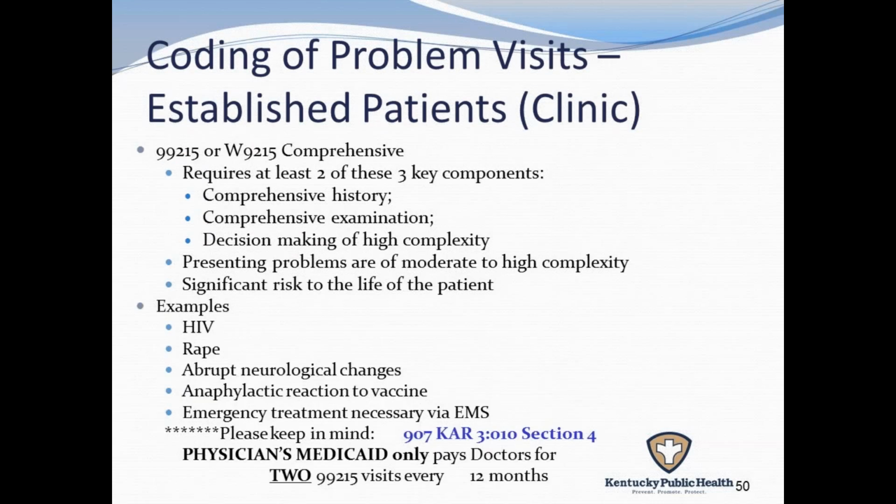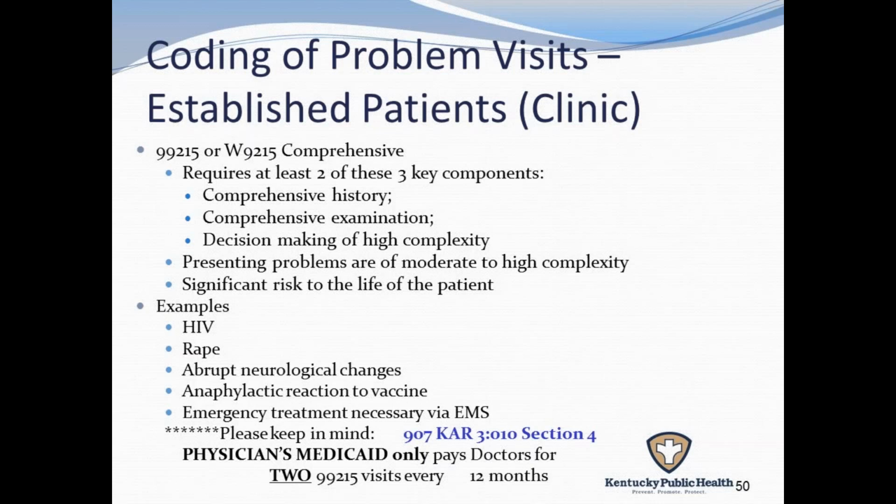Then we go into comprehensive, which is, again, on an established patient, you have to have 2 of the 3 key components in your documentation. So you have a comprehensive history, comprehensive exam, decision making of high complexity. Presenting problems are moderate to high complexity. Significant risk to the life of the patient.